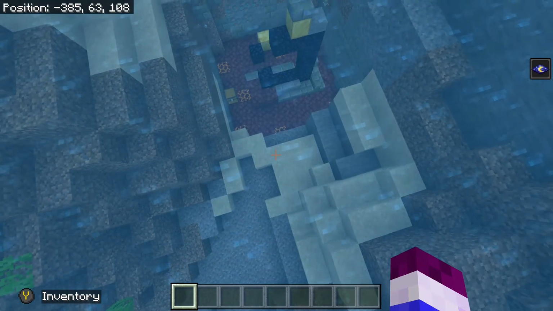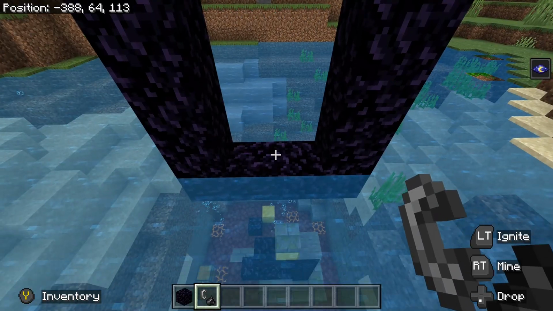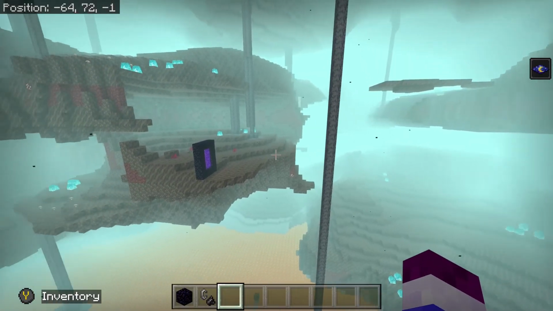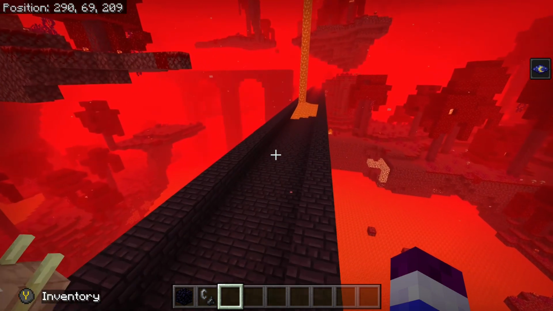Lastly, there's an underwater nether portal around -390, 115. Going to the nether from above there takes you to a soul sand valley with nearby crimson forest. The closest nether fortress can be found around 290, 210.